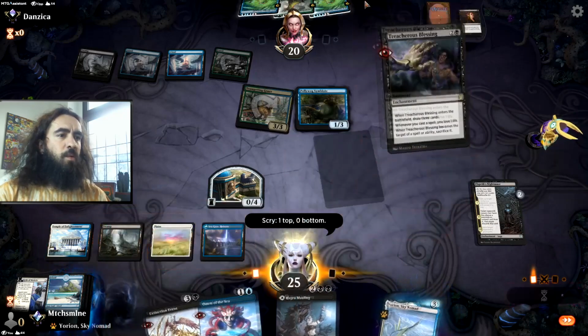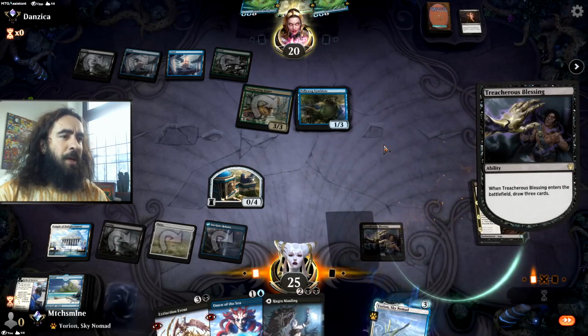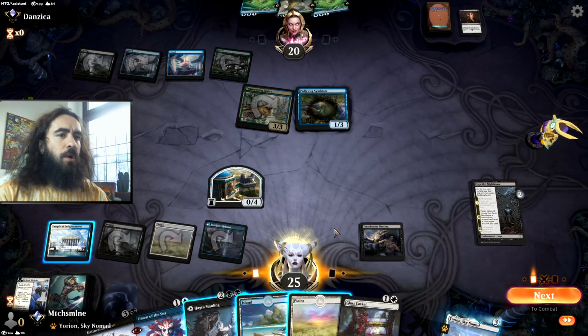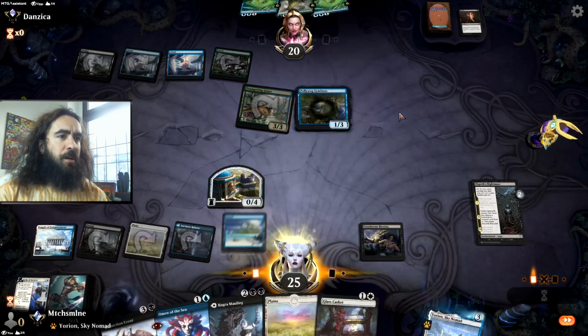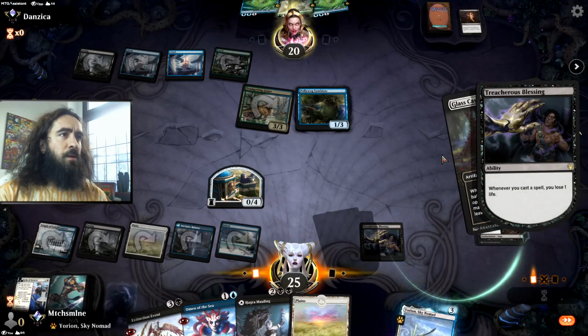You know what? We are going for the Treacherous Blessing here. Draw as many cards as we can. Hopefully, not all of them are lands. Oh yes, baby. Oh yes.